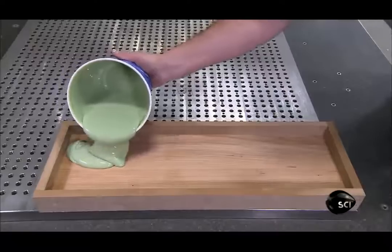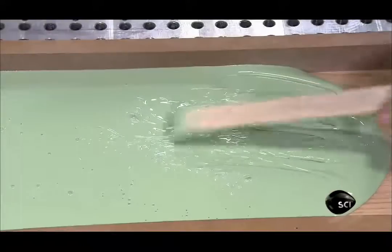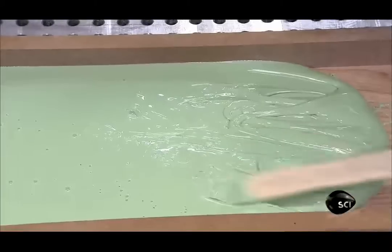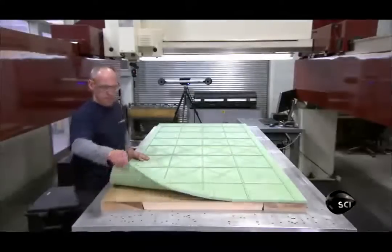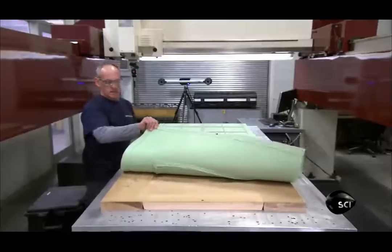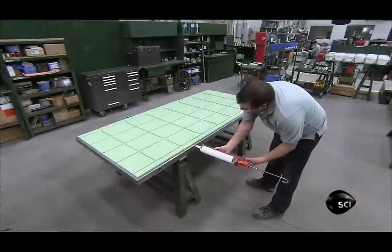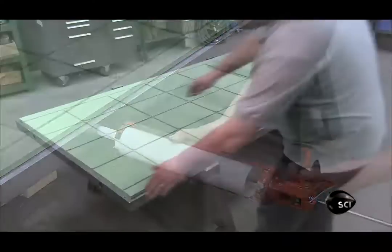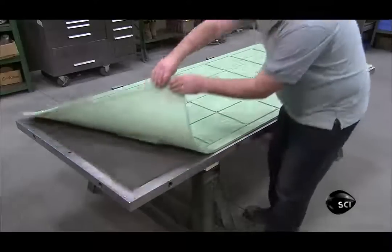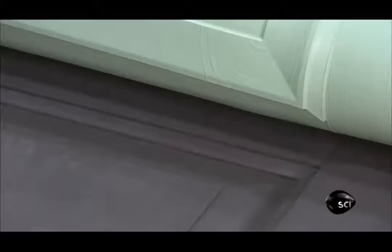To demonstrate the next step, they use a smaller section of the door. The worker pours a special formulation of silicone onto the wood and leaves it to cure overnight. The silicone picks up all the definition of the wood grain, creating a mirror image copy of the door. Next, an employee injects a different formulation of silicone into a thin gap between the copy and a sheet of steel. This silicone copy is thinner for a better transfer of heat in the next process.